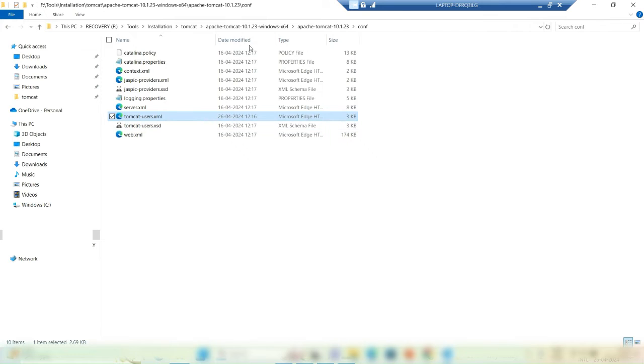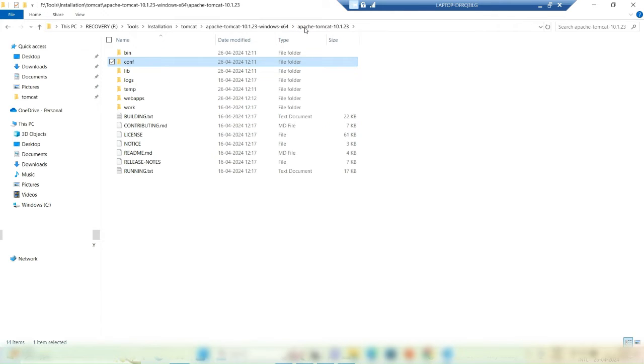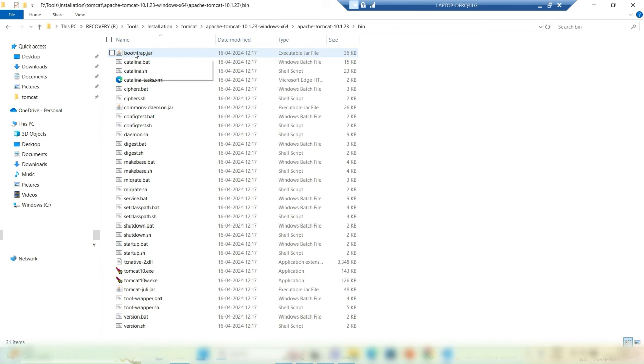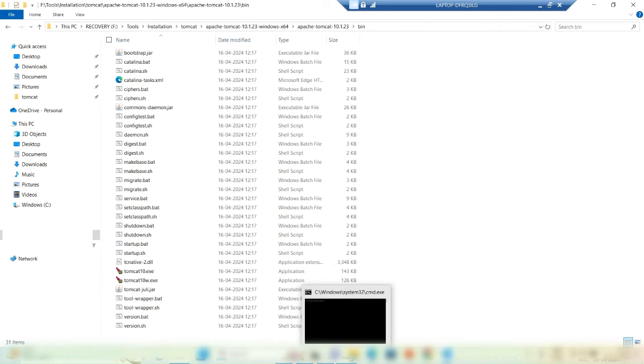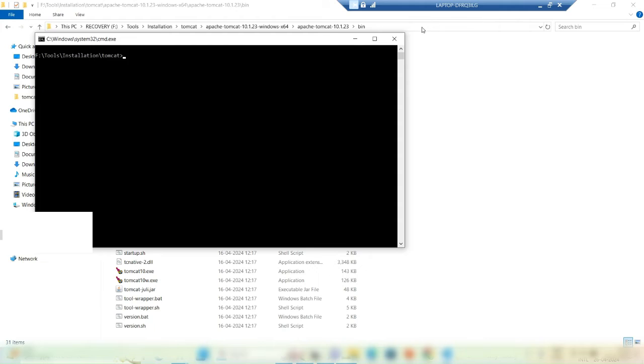Once it is done, go back to this one and click on bin, right? And now go to the command prompt, copy this whole folder path and cd to this folder path, right?